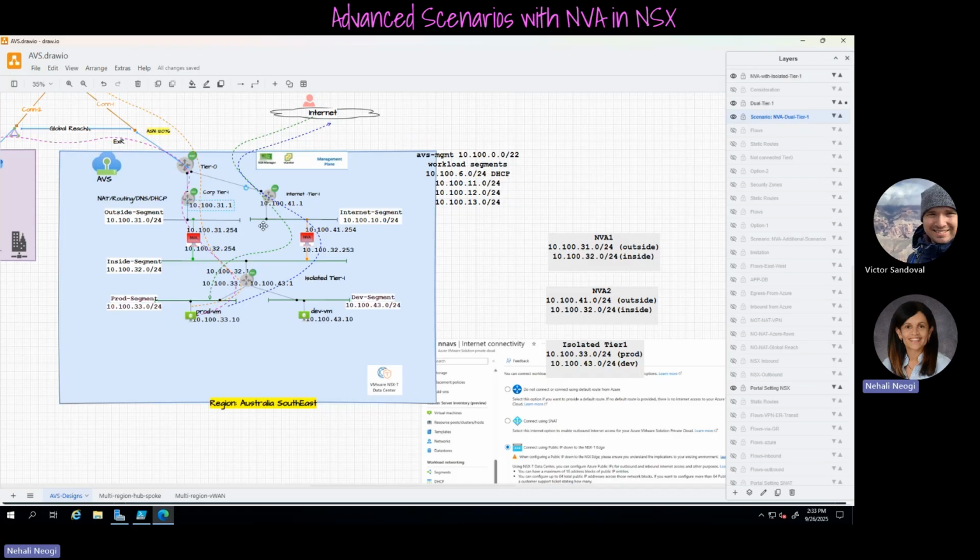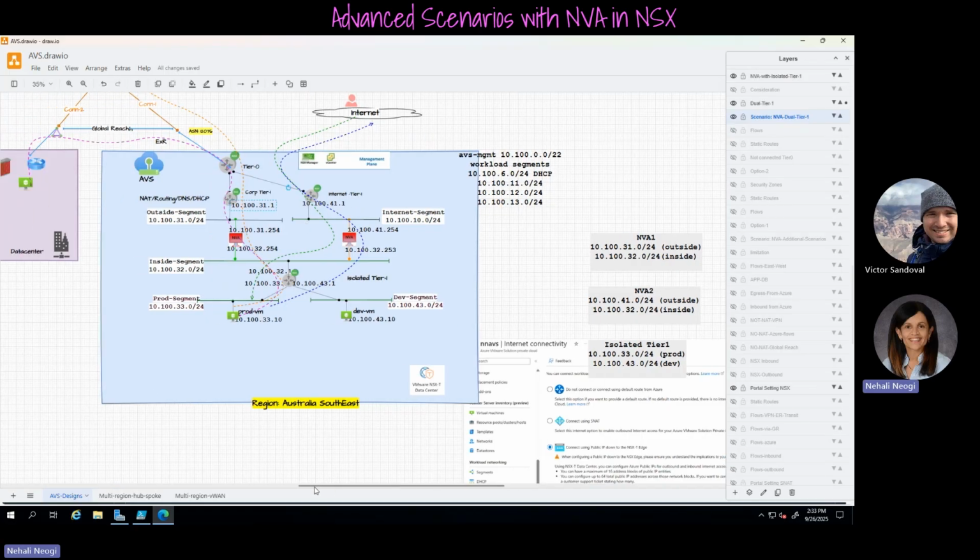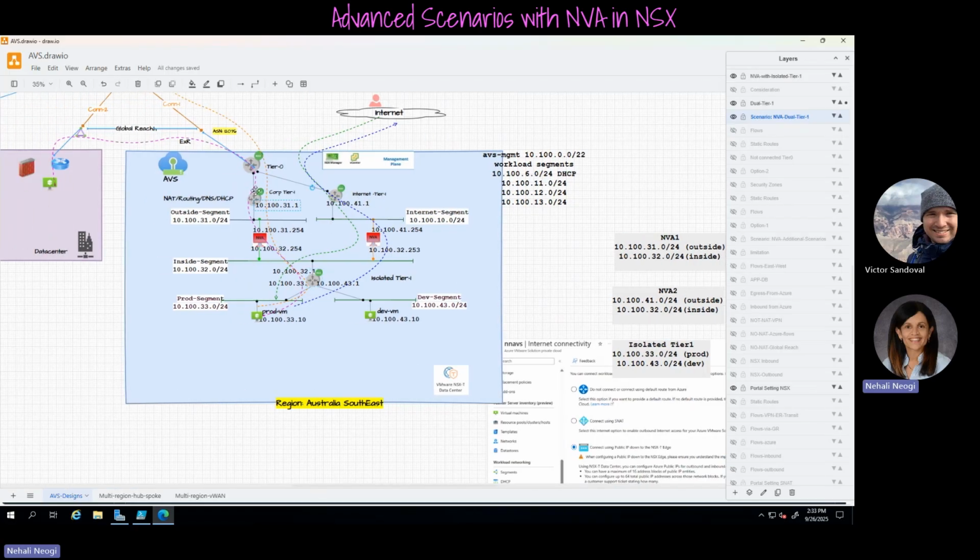Not that it makes sense in this design, but just curious if we could split those public IPs across the tier 1. I guess technically you could. I don't see why you would want to do something like that. But yeah, I don't see why technically it wouldn't be possible.